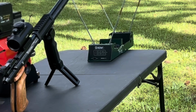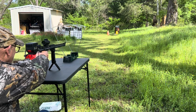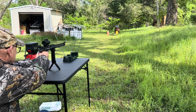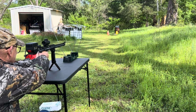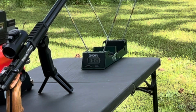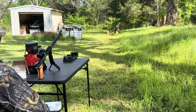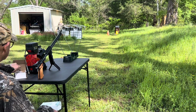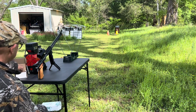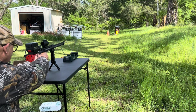Let's just go free with this. Much heavier slug, still does really good. High 800s, compared to high 800s. I'll take that. The slugs versus the pellets. I'm going to put three more slugs in there with it in the lower air, and I'm going to put three shots in. This isn't going to tell us anything, you know.